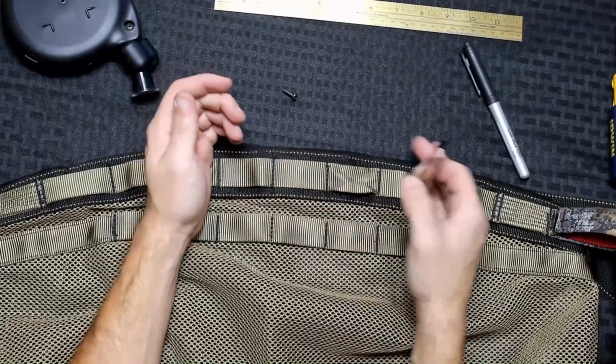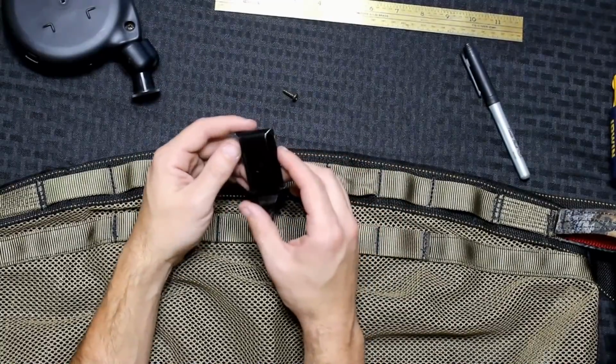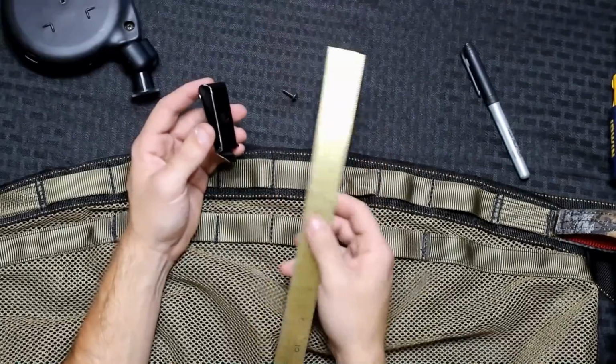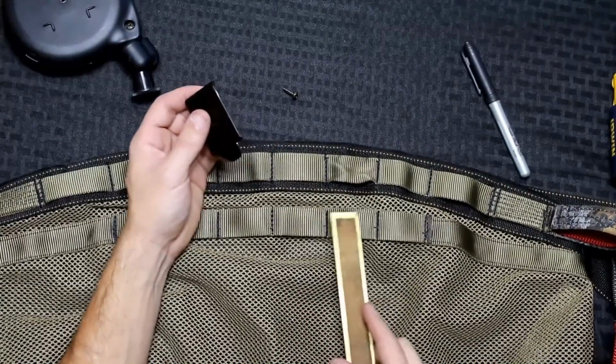So what you're going to want to do is figure out what MOLLE loop you're going to want to put this on, and depending on if you're right-handed or left-handed, it's going to kind of depend on where you want to put this. But for me, a good tip for this is something sturdy like a ruler. And what you're actually going to do with this ruler is run it through the MOLLE loop. So we're going to go with this one.